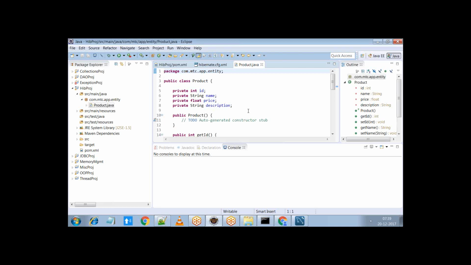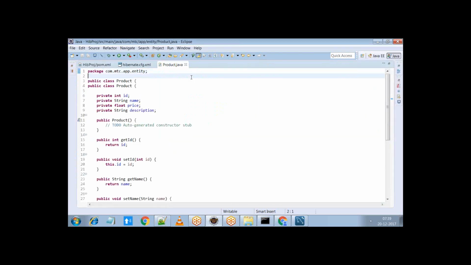Also, it is responsible for fetching the records, adding the records, everything Hibernate will take care of it, right? So we need to specify to the Hibernate framework which table this class is mapped to, so the product records have to be fetched from which table and all such things. So this is where your mapping comes into the picture.